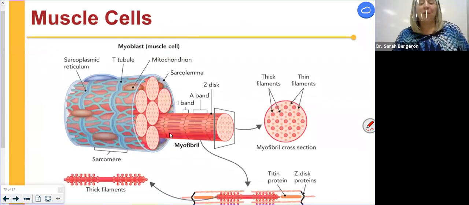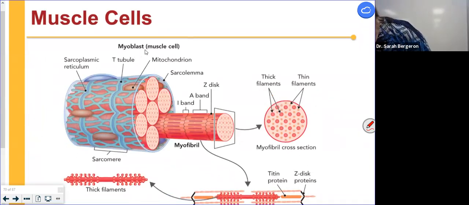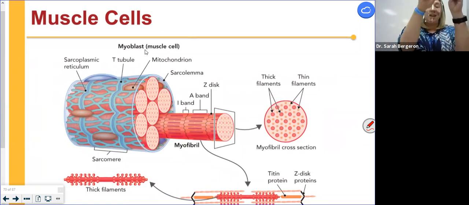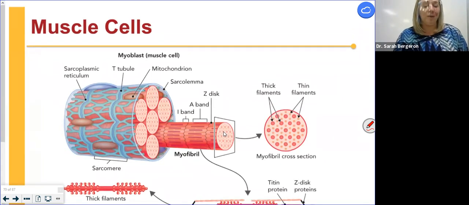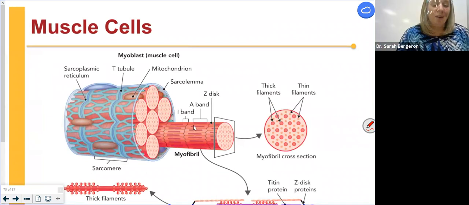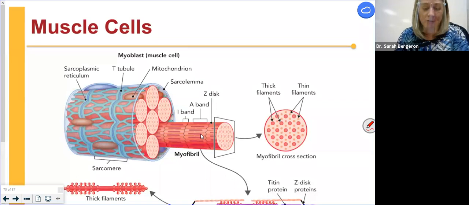Okay. So this is one myoblast. What are we looking at here? One crayon, one cell. Now inside of that cell, I said you have myofibrils. That's the little paper clip that's sticking out. So they've basically taken out one myofibril. Then if we look at that myofibril, it's divided into sarcomeres.